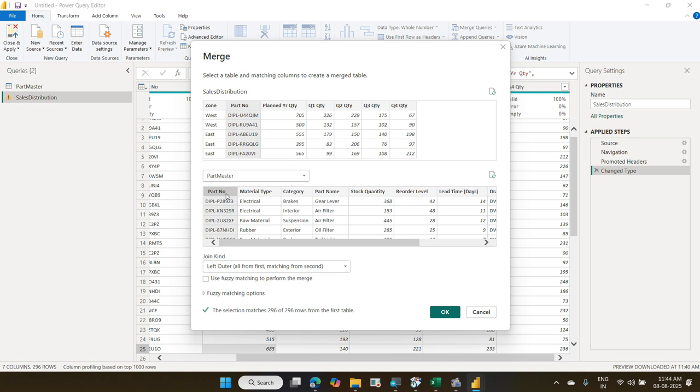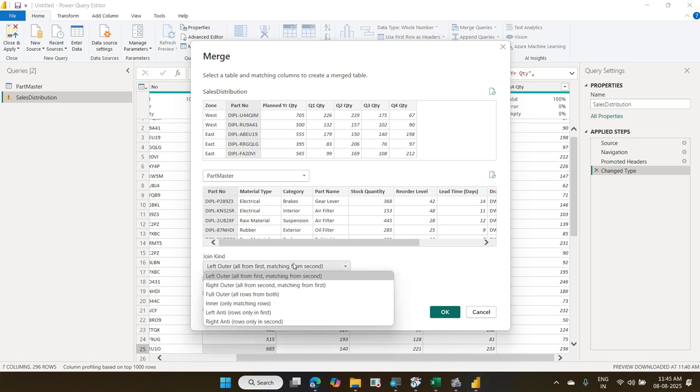As I told, assume this is left and this is right. So this is correct, you have to select the first one. When you want to do a VLOOKUP, this is the one. Left outer is already selected. Don't worry about it. In olden days we had to find this, but in the latest version it finds automatically.